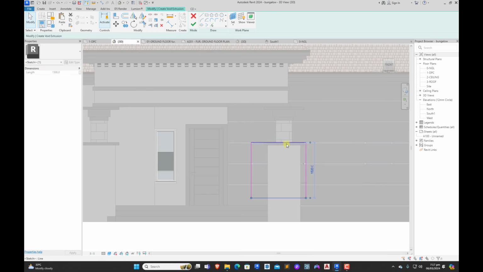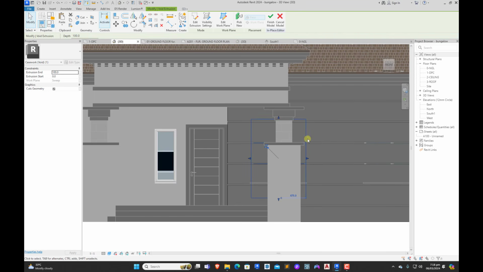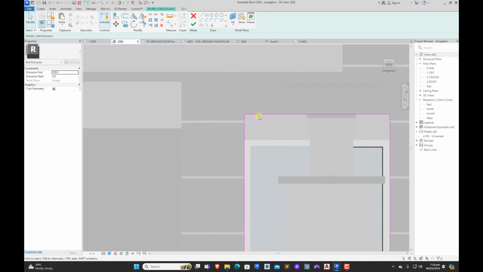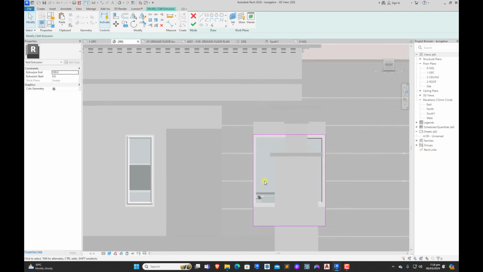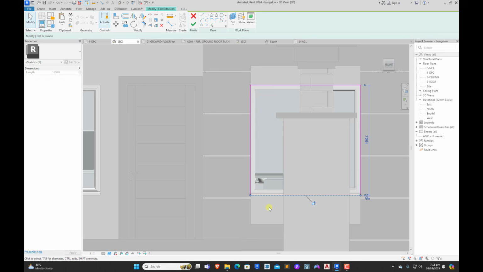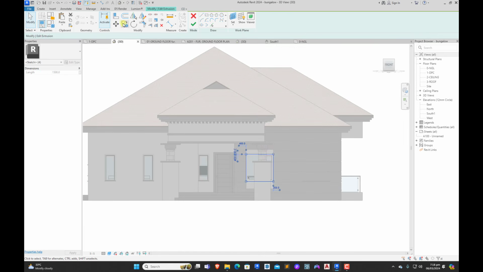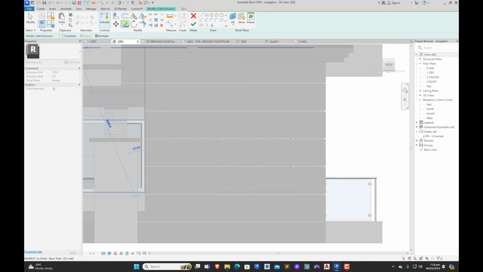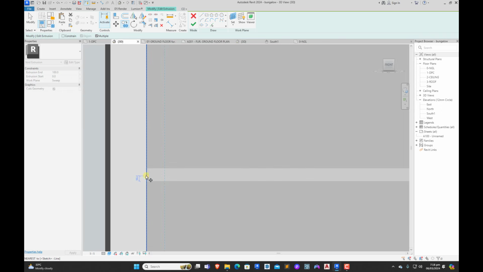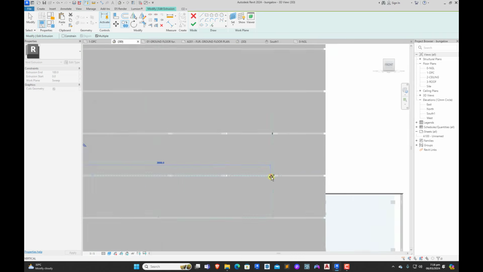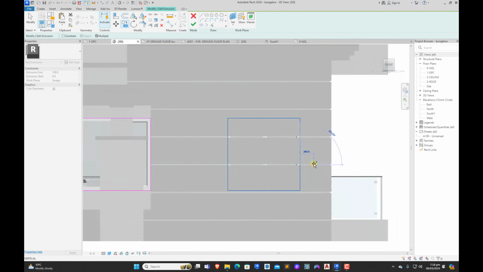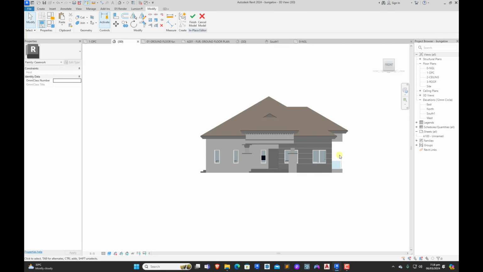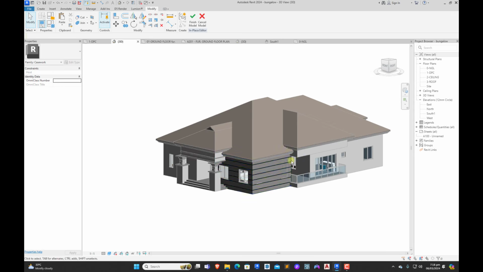So I'm going to do this down to this point so that we can see. Okay, now I see where our windows stopped. Can move this here and also do the same thing here. Now with this you can copy, since you already know this is the same window here, you can copy this from this point to this point. Good. Okay, now you can see both of your windows are out.